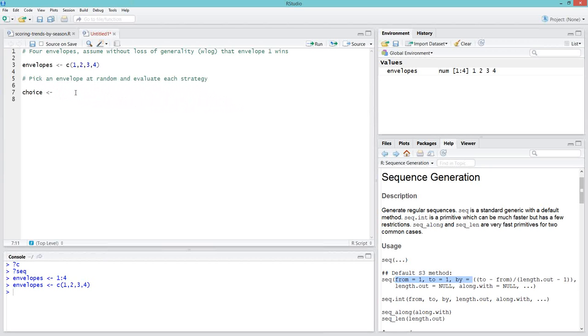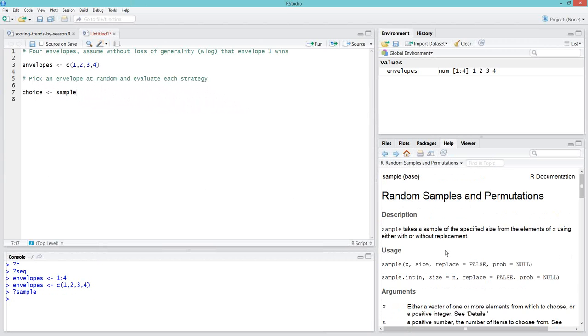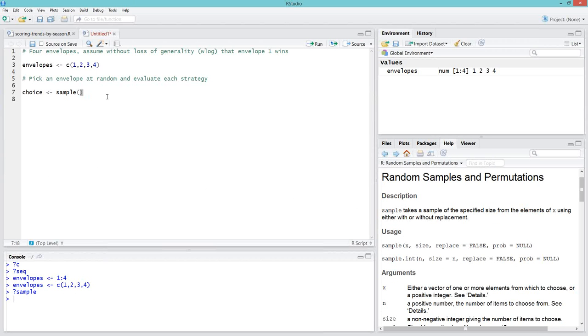And now what I'm going to do is use the sample function. And again, if you don't know the parameters for sample, you can do question mark sample down on the command line, and it'll bring up the syntax for you. So I'm going to use the sample function. X is the vector of items to choose from. So I'll say sample x equals envelopes, because I've already got that list of envelopes up here. And the nice thing about this is that if I later on want to change my list of envelopes, I only have to change it in one place. Right? I don't have to change it down in this code. I could have done sample x equals c(1, 2, 3, 4), but then I'd have to change it everywhere I sample. And then I'm going to say size equals 1, because I'm just going to choose one envelope at a time. And then I'm going to say replace equals false. It turns out for a sample size of 1, it doesn't matter whether replace is true or false.